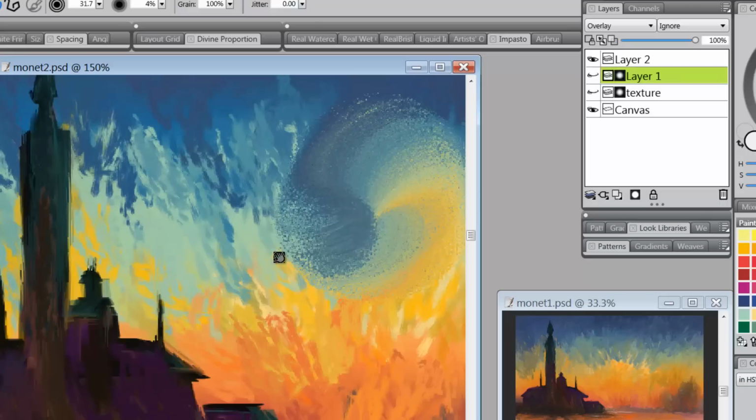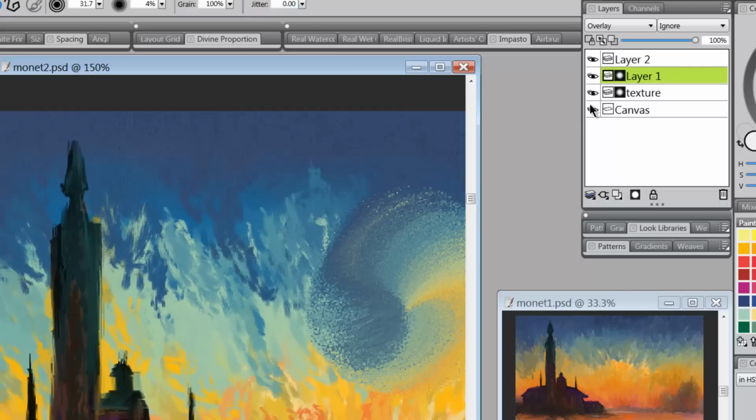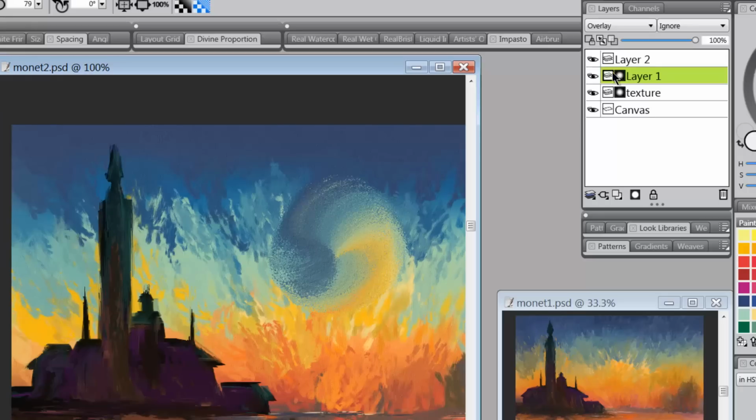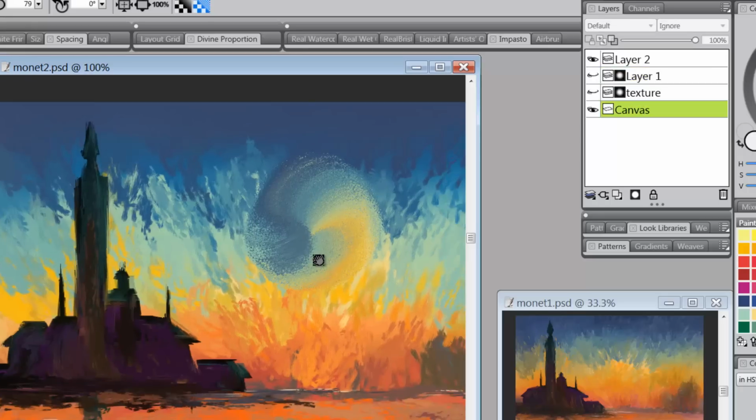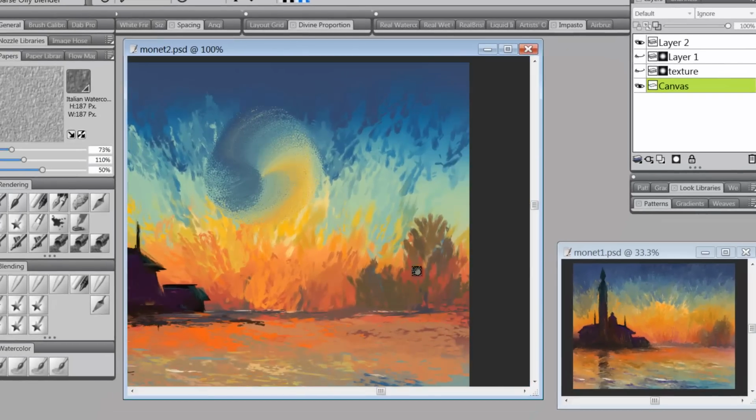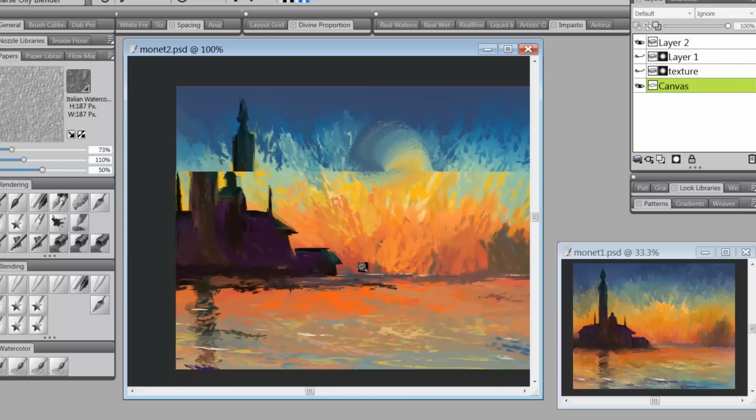If we turn them both off, no more texture. We turn them back on, texture's back. So that's very important, because normally when you apply a texture to your painting, you're applying it to whichever layer is active. And if you're only painting on a single layer and you apply your texture and then you paint some more, you're going to paint over your texture or smudge your texture or erase your texture, and you don't want to do that. So texture is something that you should add towards the end, and it should always be on its own layer using the method I described here.